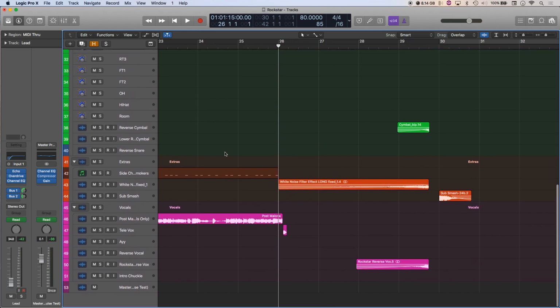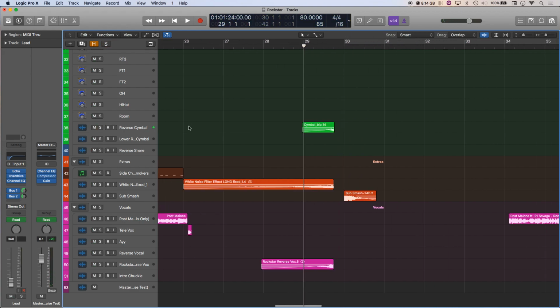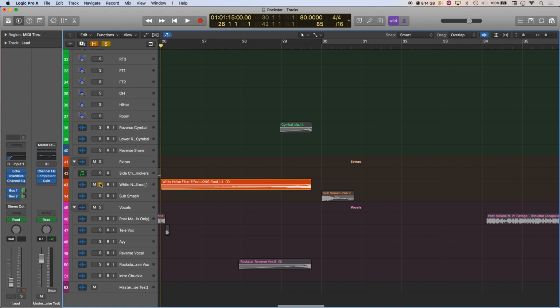In the drums, I have a reverse cymbal, which is always handy. You gotta love those reverse cymbal effects. And then here, which ends up going for a few bars, just a white noise filter effect that I reversed. It ramps up into that big riff. I made this effect in Massive a long time ago, and I just bounced it so I can spotlight search for it every time I need it and just drag it in. And it sounds nice. It's a nice build up.